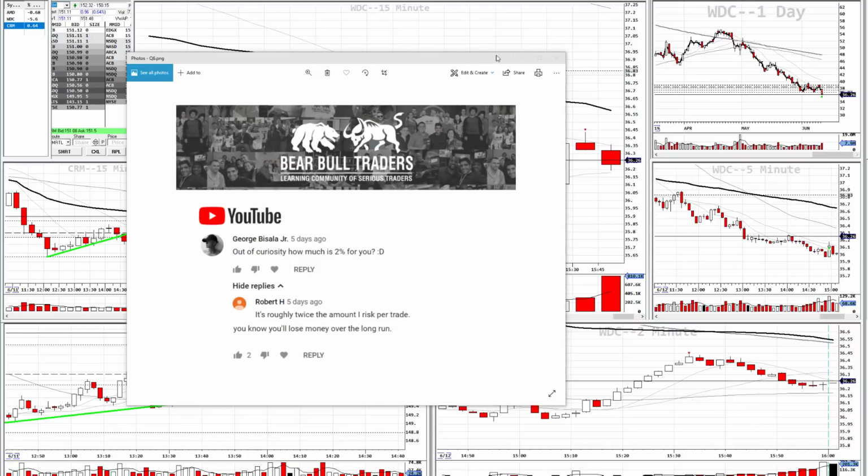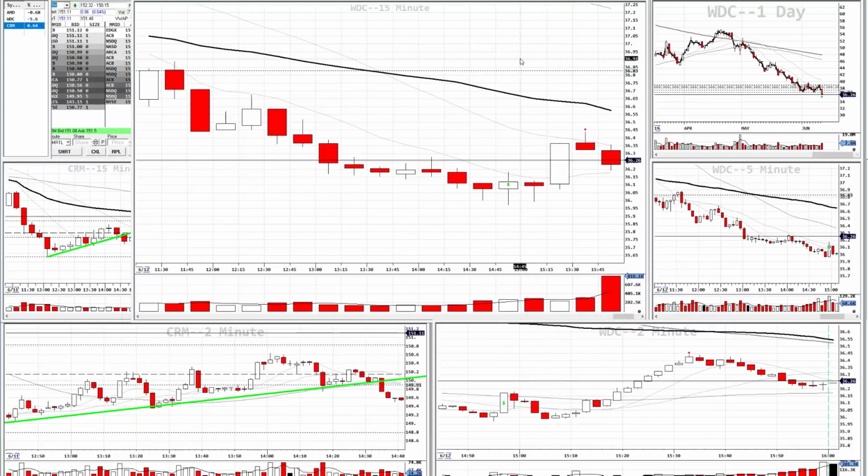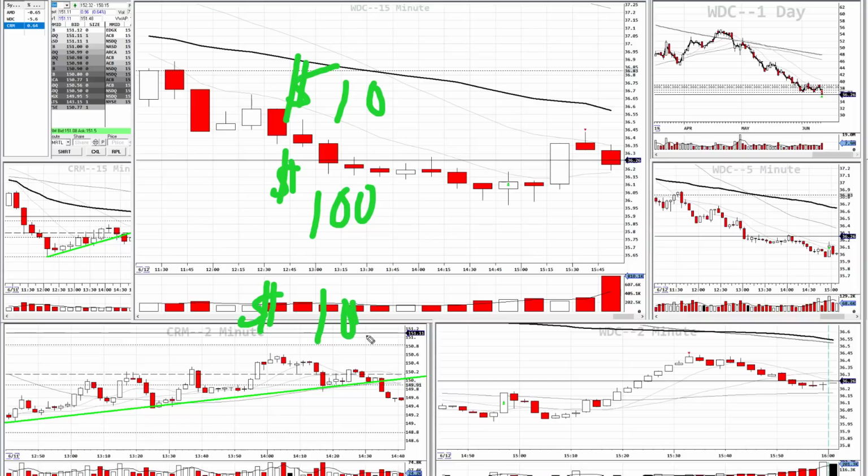Haha. What I'm trying to get to the point, guys, is that it doesn't matter what my size is or what anyone else's size is, right? We need to focus on our own accounts. If you can trade properly with $100 risk per trade, or even lower, say 10, 25, 50, whatever. If you can do it with $10, you can do it with $100, you can do it with $1,000, as long as you have some sort of system and you're doing something consistently. The market doesn't know how many shares I took here. The market doesn't know how many shares I'm trying to get out here. The market doesn't care what you're doing.